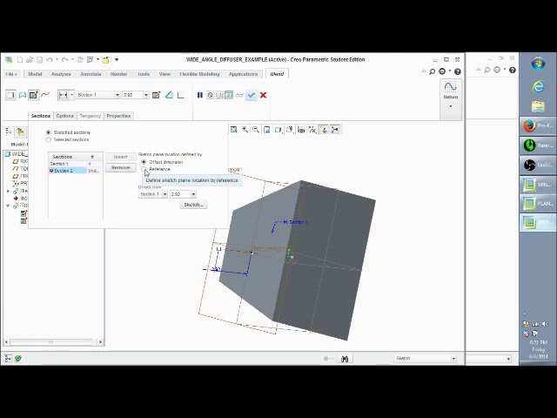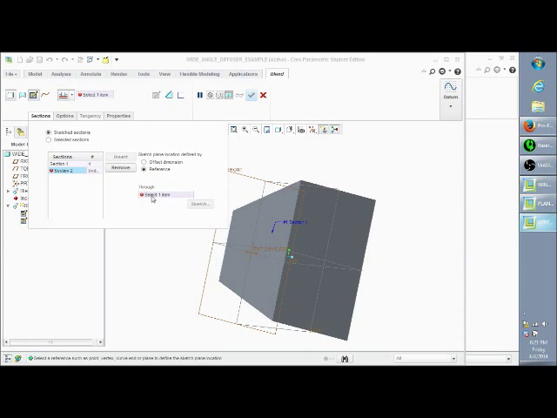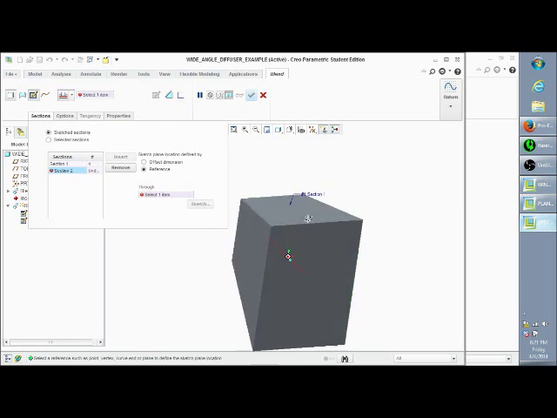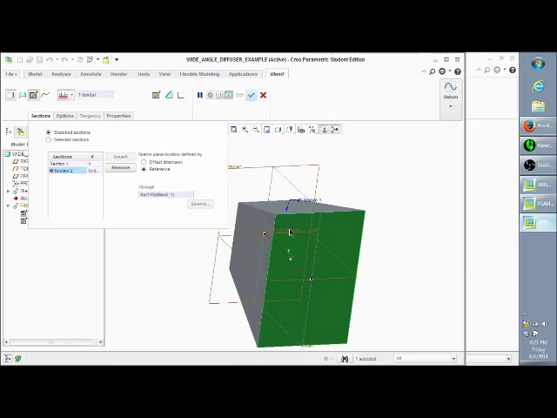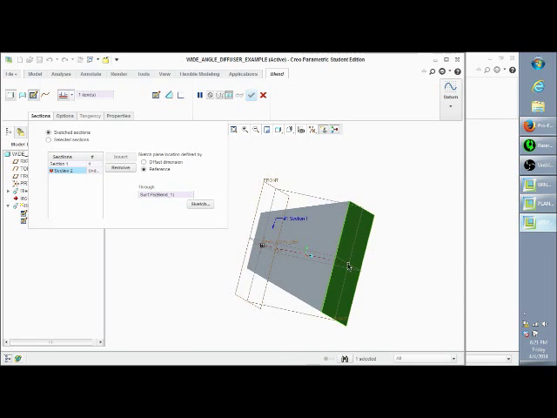Now we want to actually switch it and use this reference tab. So select the reference, and it'll ask you to choose what surface you want the thing to go up to. You can only do this if you already have a pre-existing datum plane or a pre-existing surface that you want to go up to. Since it's red like this, it's already selected, but if you end up clicking elsewhere, you can go back into the box by clicking into the box. So go in and make sure this surface is highlighted, which is kind of awkward to see there. So this surface is highlighted, select it, and see here, this dashed line, it goes to these things.